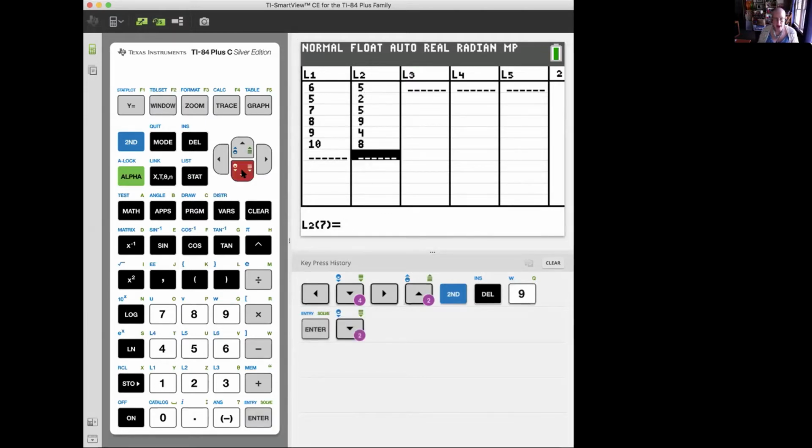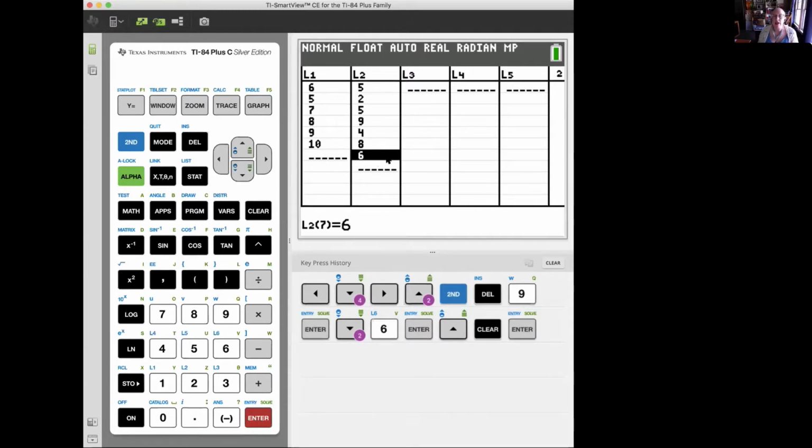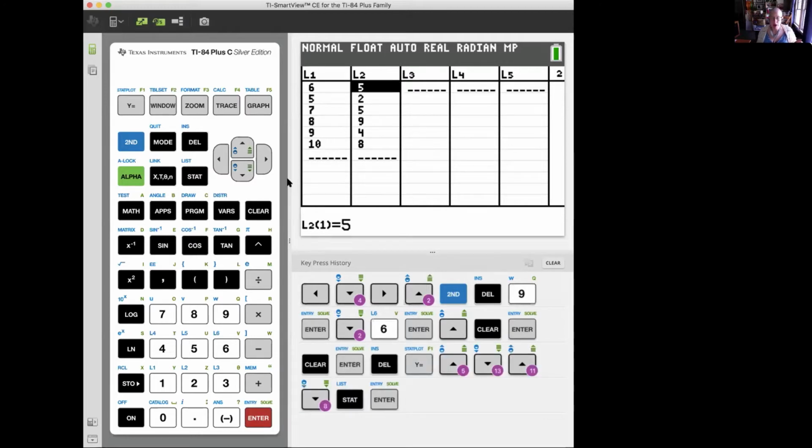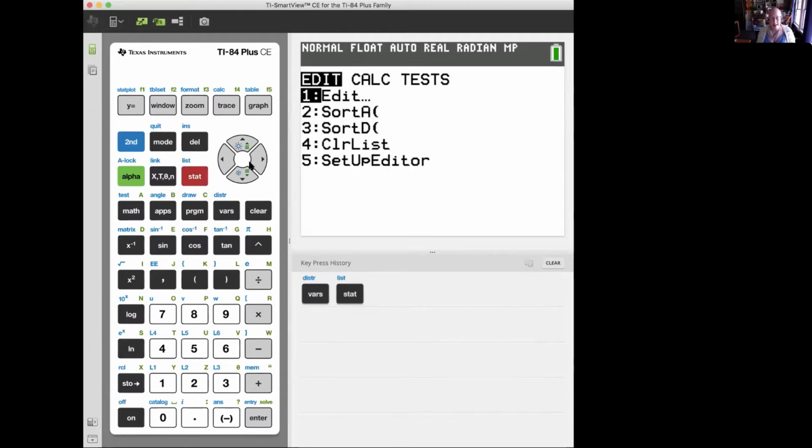Okay, if you somehow put in an extra number, let's say the 6 is extra. If I press clear and press enter, the 6 doesn't go away. In order to actually erase it, I need to use this delete button, not the clear button. When you get weird things happening, there is one thing that fixes all things, and that is just to do a memory reset. Let's get that screen with the equations on it.